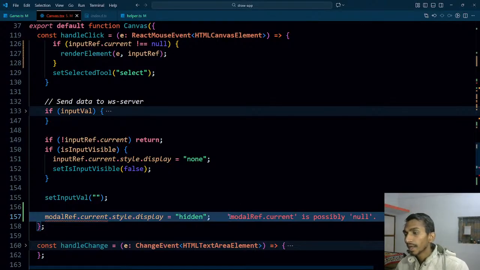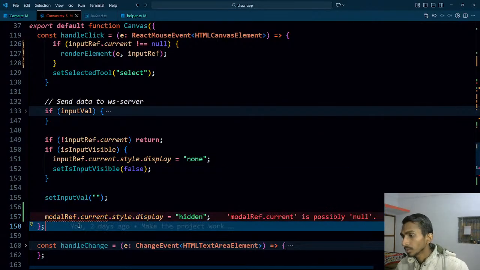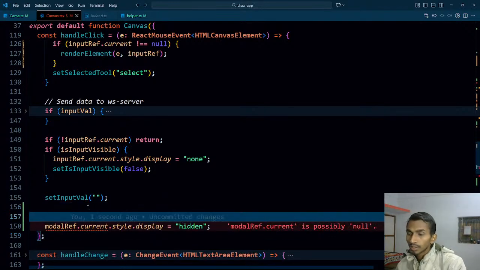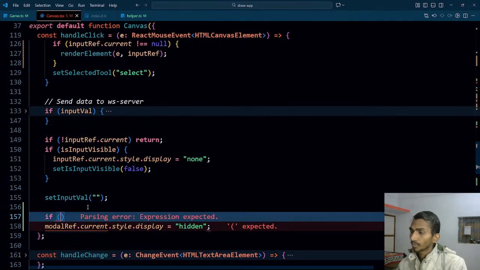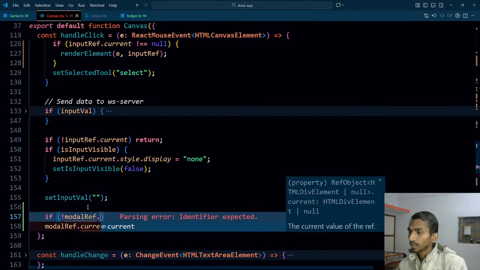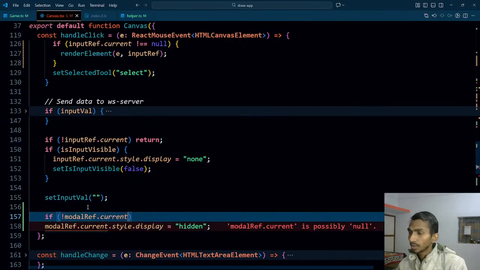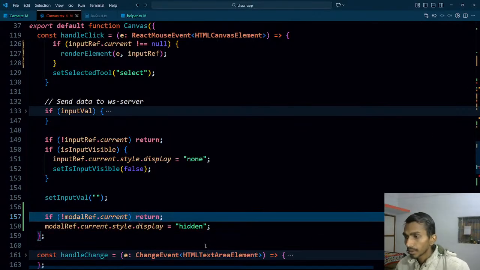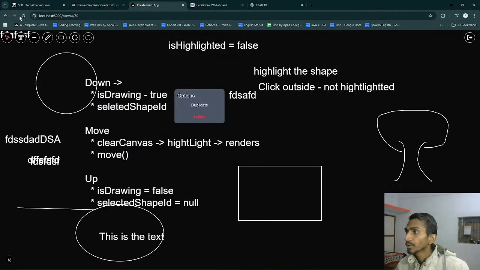And by default it's going to be hidden, not a problem. For modelRef, I have to check whether it exists or not. If not modelRef.current, in that case return from here. Okay, let's check this right now.